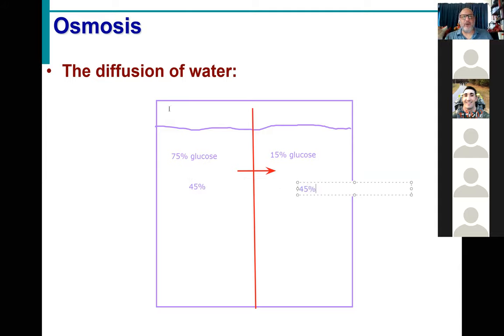And again, at that point, it's not that there's no movement. It's just that there is no net movement. The movement would be equal in both directions. Again, no new information there, right? But let's change the story a little bit. In this case, instead of using a screwdriver to poke holes in our membrane, what I'm going to do is put a special protein in my membrane. And that special protein, like we talked about, is an aquaporin.